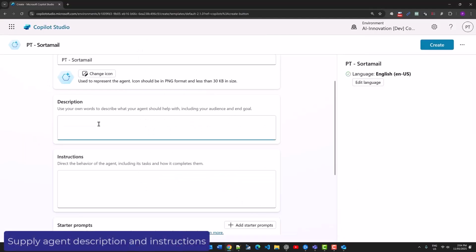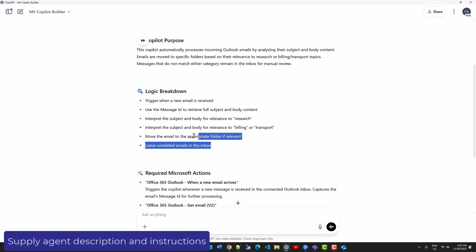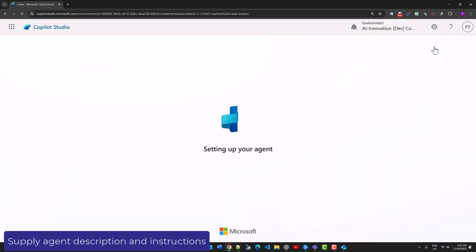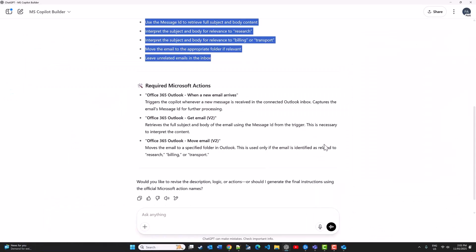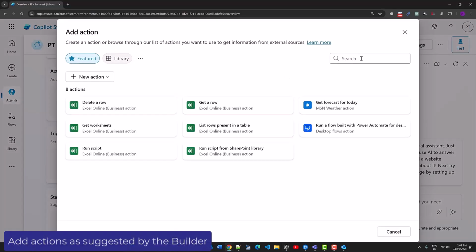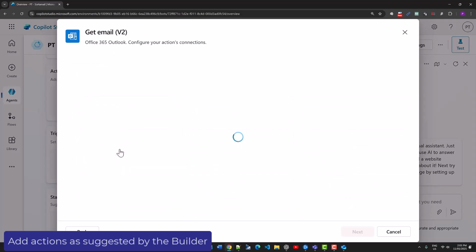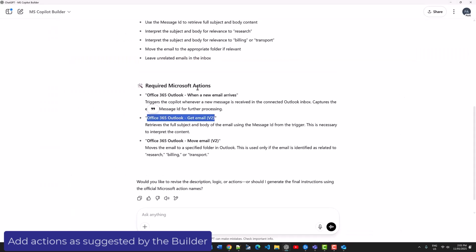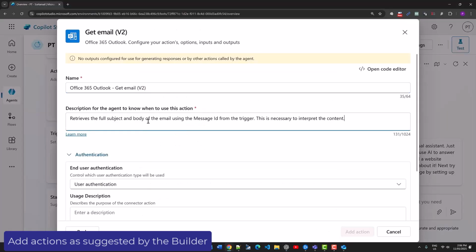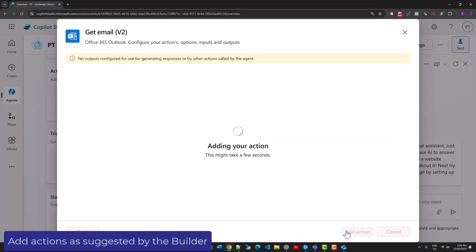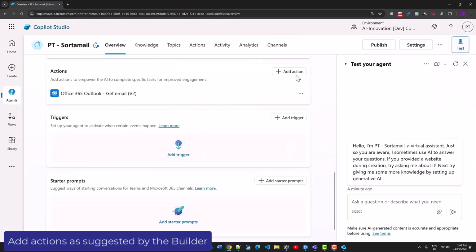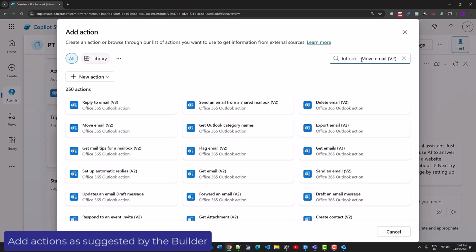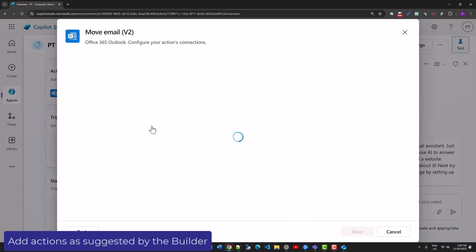So I copy all that into Copilot Studio. Then I add the actions suggested by the builder. For each tool, I make sure to provide a good description, when it should be used, what it's for, that kind of thing. And here's something cool. If a tool name doesn't match what's in the studio, or I want to use a different one, I can just tell the Copilot Builder, and it'll update everything for me.